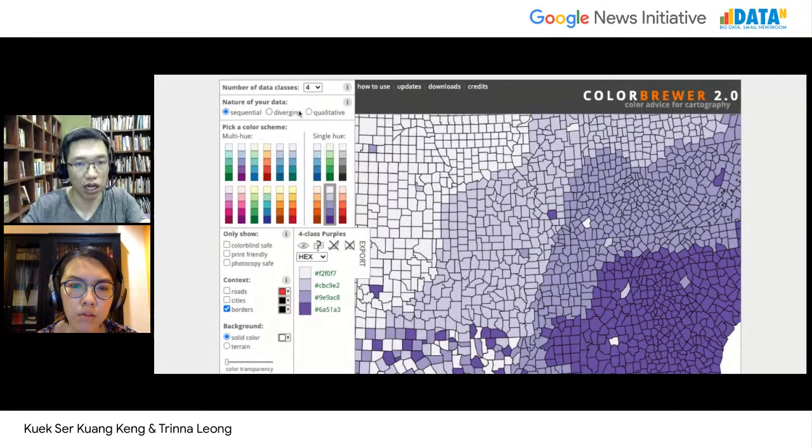So this is called the Color Brewer tool. I find it very useful for non-designers. If you have zero knowledge about design and you don't know how to pick colors, this is what you want to use. If you have more resources in the newsroom, you might want to develop a color palette so that you can always stick to the same colors for all your visualizations, to build the consistency and the branding of your organization.